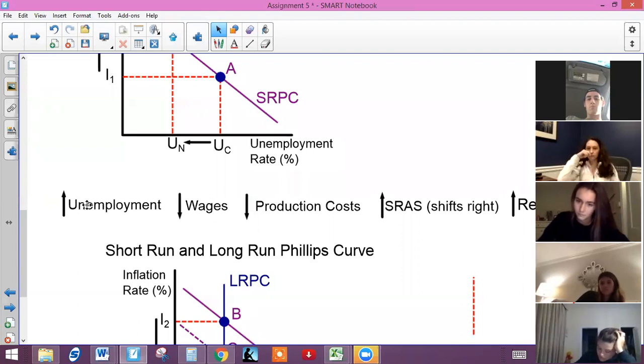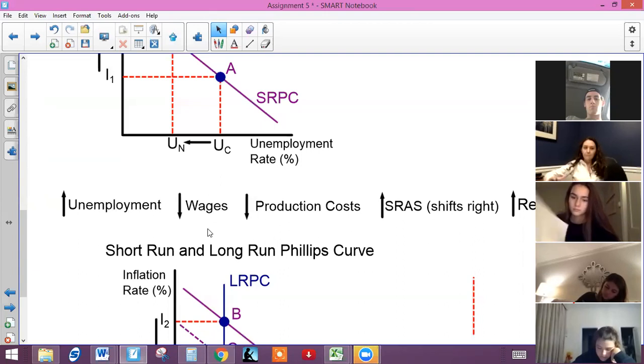But the classical theory is that when you have an oversupply of labor, when there's more people who want the work than can find it, what will happen is wages will drop. Wages will drop because naturally, when there's an oversupply of something, prices start to fall, right? So the price of labor are the wages. So with a high rate of unemployment, wages tend to come down.